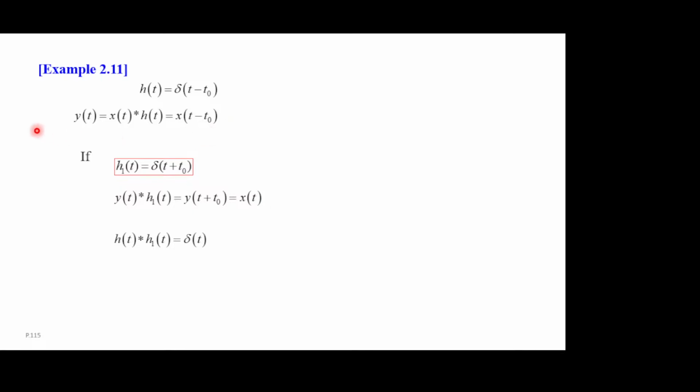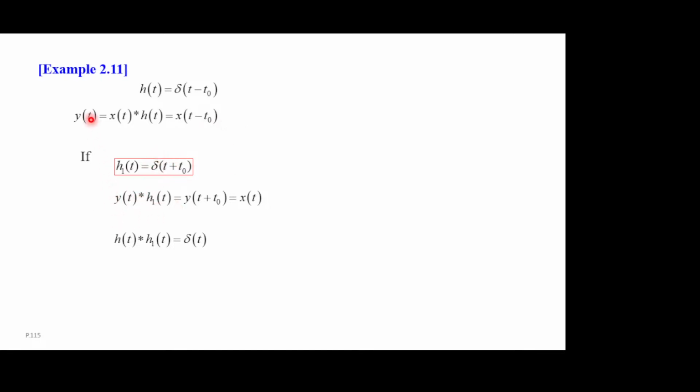And so we say this is invertible because we can find the inverse h1. We can look at the property a bit. You see that this delta of t minus t naught basically does a time shift on x, right? So your input x and the output will just be a time shift of x, because you go from x of t to x of t minus t naught. And since this does a time shift of minus t naught, if you do t plus t naught, it will time shift this back to the original x. And that's indeed what will happen.